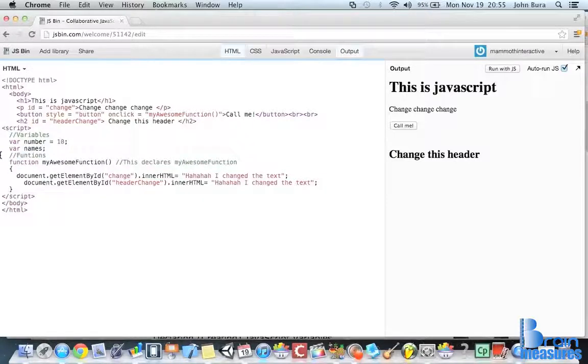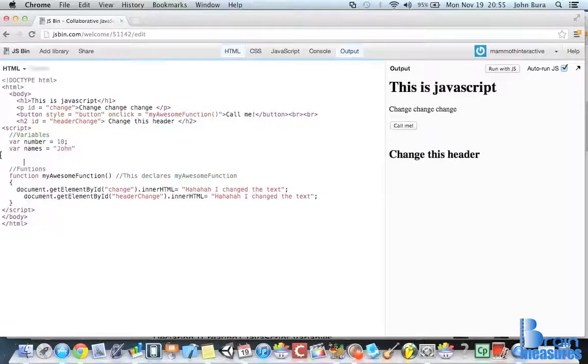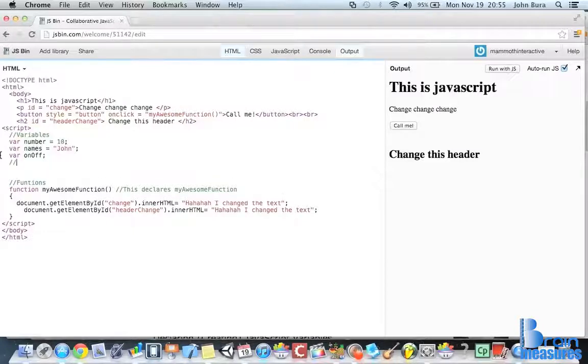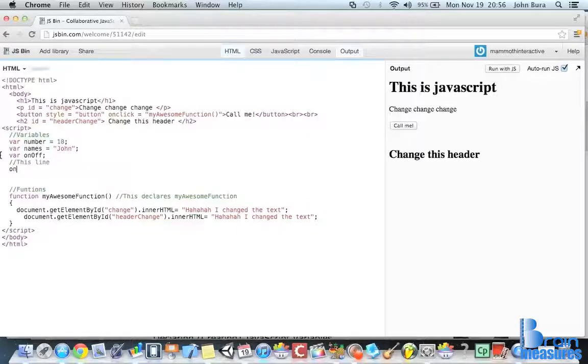Also, let's just say equals, and then we'll make it equal to John. Simple enough. Now, oops, I forgot the quotes, there we go. What about var on off? At this line we don't know what on off is.